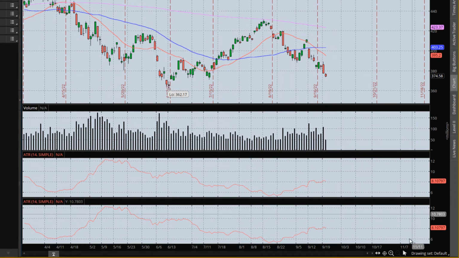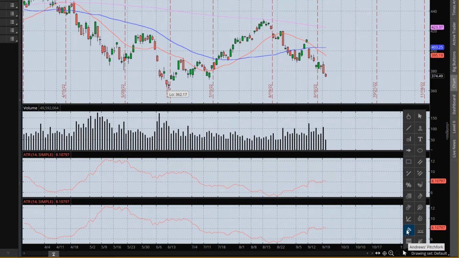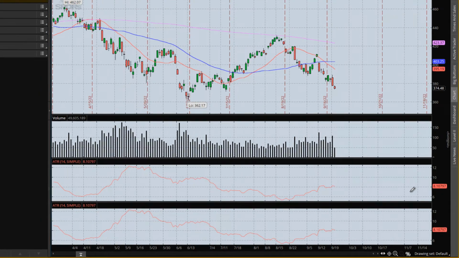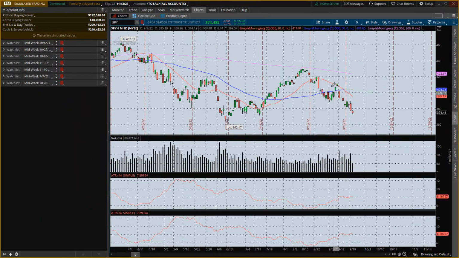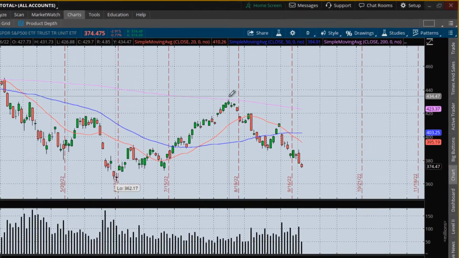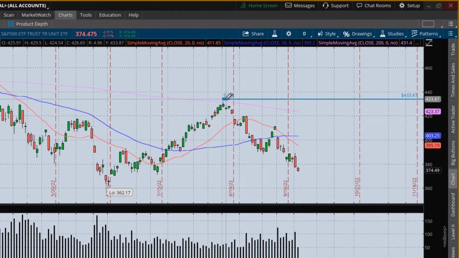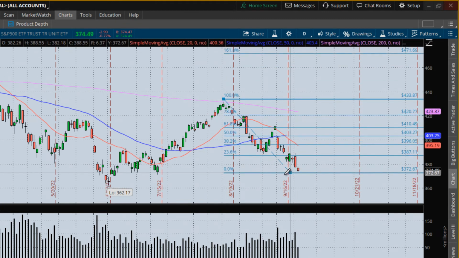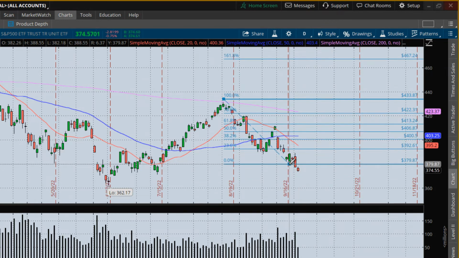So let's do something that's kind of fun, and I like these. My favorites, the Fibonacci retracements and the extensions. We're going to start with the retracements first, and I'm just going to take a big chunk because we've been playing with this big chunk. I've been starting here at the top, and I've been going down to, we can go down to current if you'd like. Maybe I'll go back to this pivot to keep all things equal.